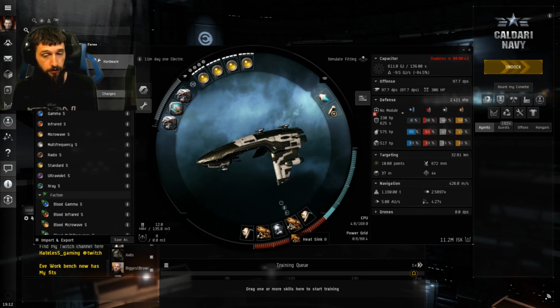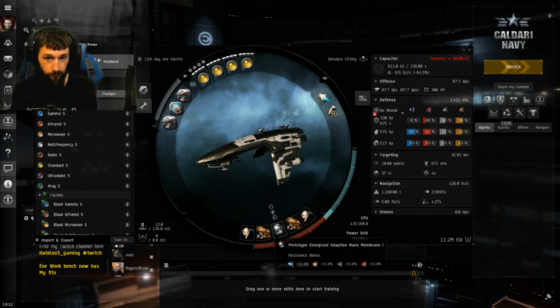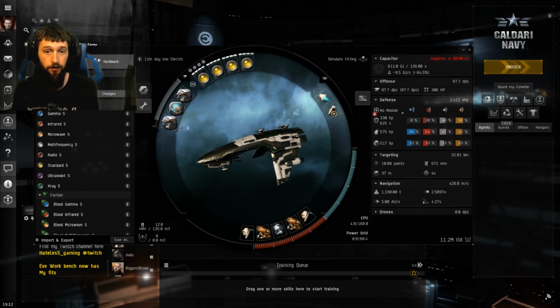Some people can, some people can't. It depends on if they train some of the engineering skills. I made sure I could get the T2 one on because that offsets getting another skill in gunnery to 5. Prototype Energized adaptive nanomembrane is the last low slot. And then for rigs, we really need the 2 gun slots.